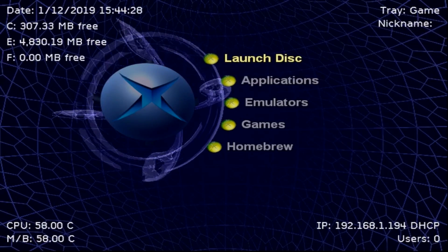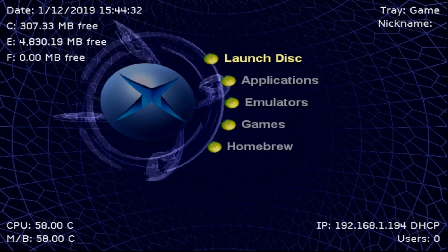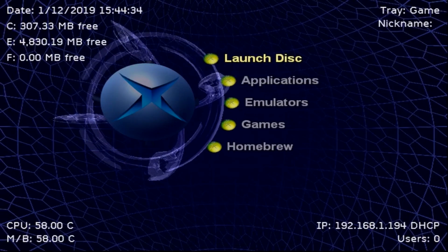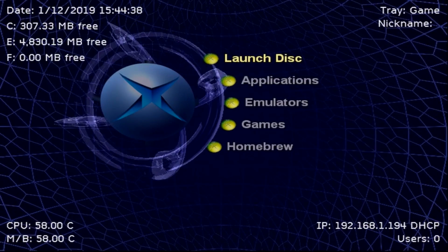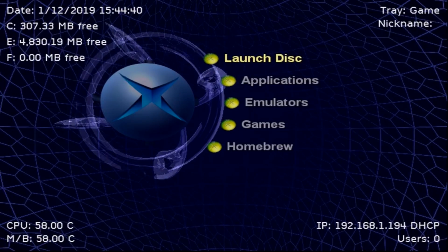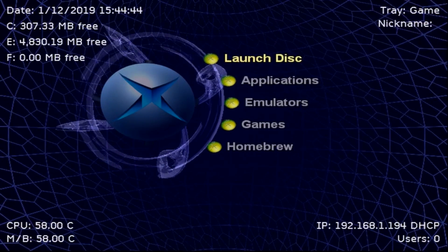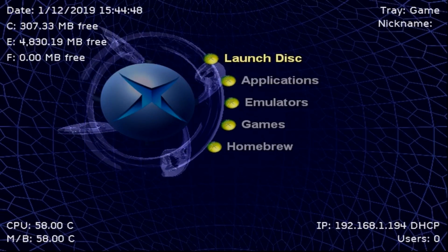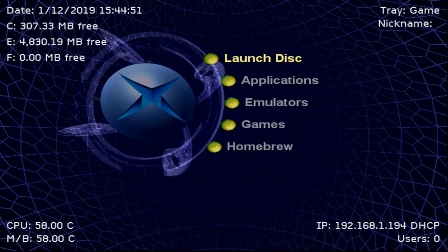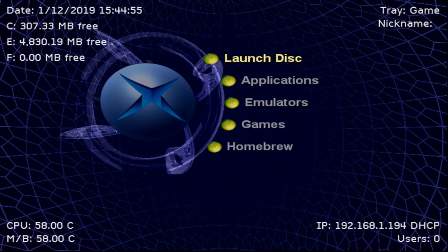So for this, you're going to need a few things. First of all, this is going to assume you have a soft-modded Xbox, and I'm going to be assuming here that you have watched at least one of my tutorials. I have a few at this point. One of them is showing you how to install it using Softmod Installer Deluxe. The other one, which I highly recommend using more so, would be using Rocky 5's Xbox soft modding tool, which is what this Xbox here has been soft modded with.